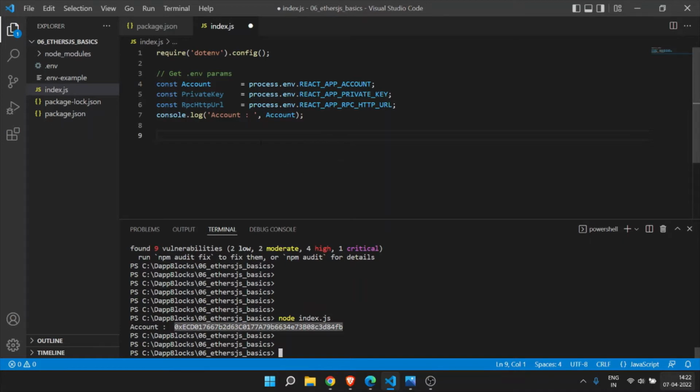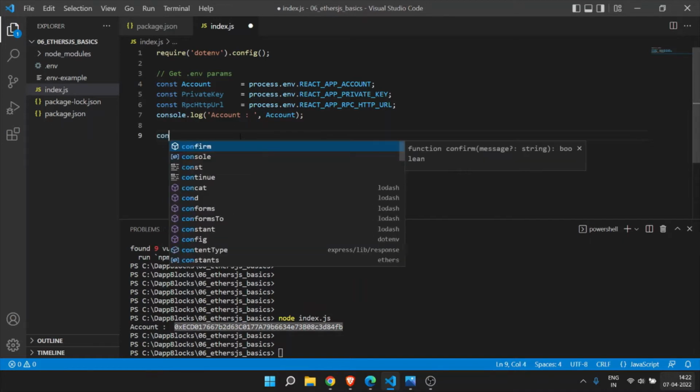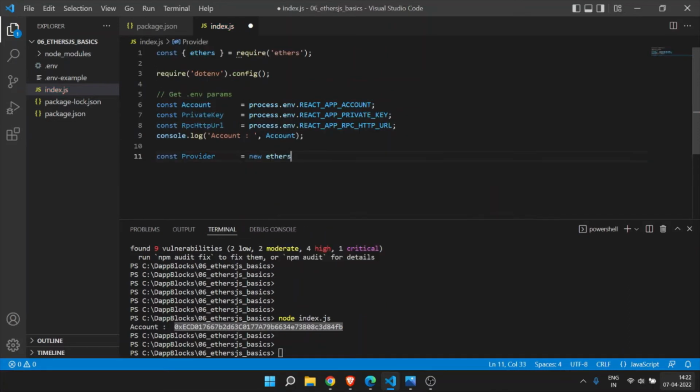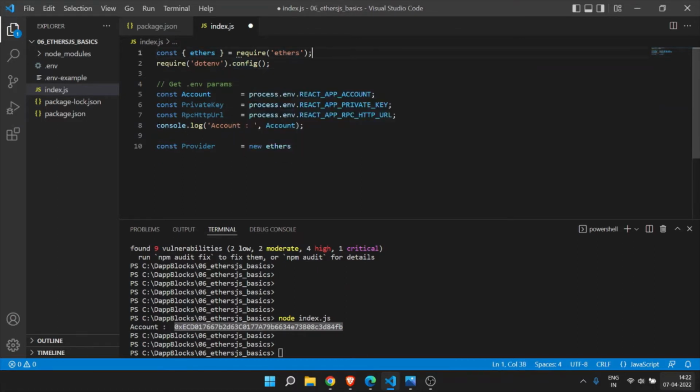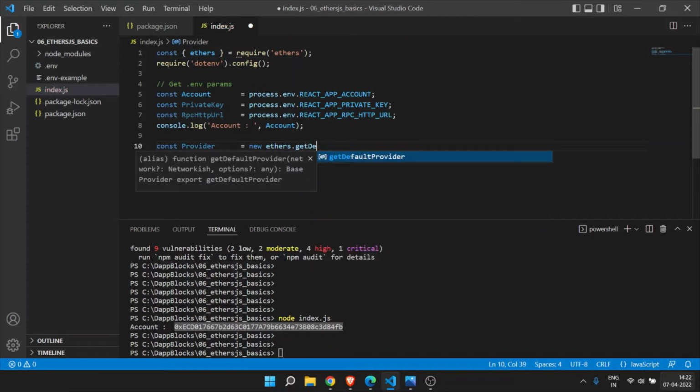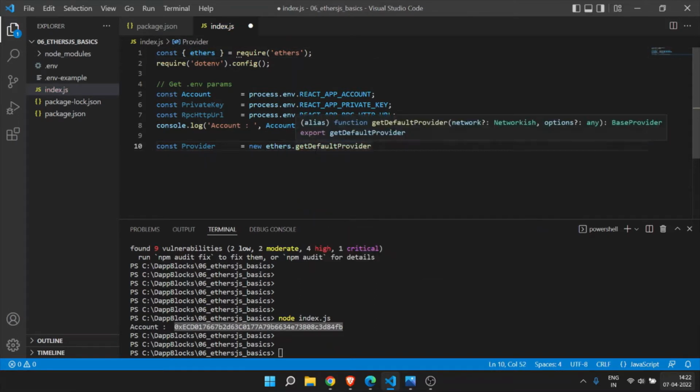So then we need to write code to connect to the Ethereum blockchain. For that, constant provider equal to new ethers. As soon as I write ethers, this ethers module got imported. Then ethers.getDefaultProvider, and here you need to pass the RPC HTTP URL.